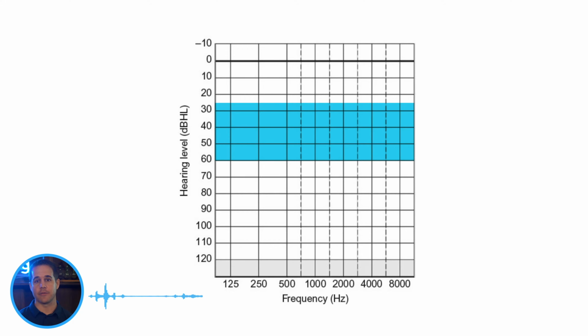In-the-ear models are best for people with mild to moderate hearing loss. If your loss is severe, you probably aren't going to get enough volume or power from these hearing aids. Now, one of the major downsides of in-the-ear models is what we call the occlusion effect. If you take your fingers and plug up your ears, you know how your voice sounds kind of boomy, like your head's in a bucket?